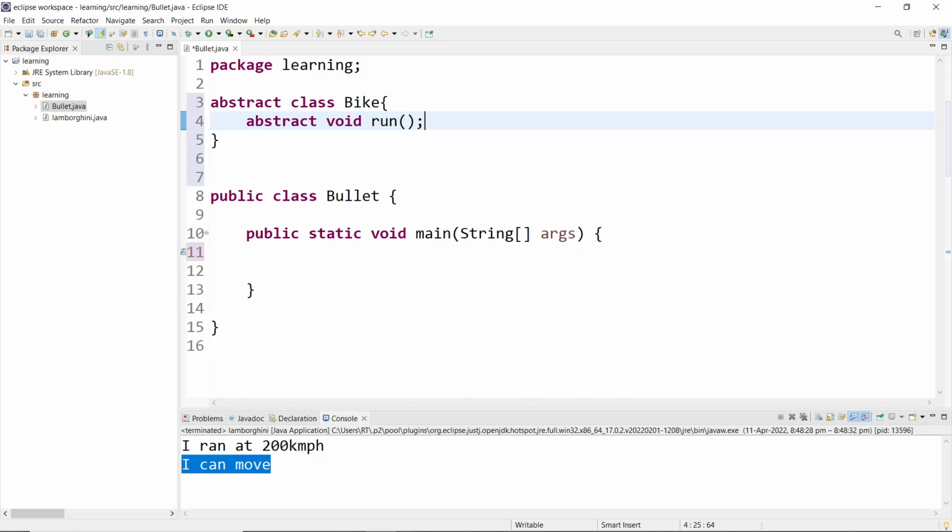As I told, when you mention abstract, it gives all the features without including the background details. How it works in the background is not shown.